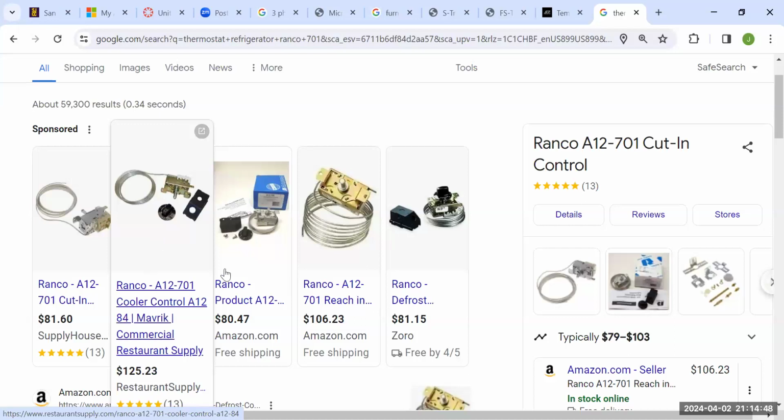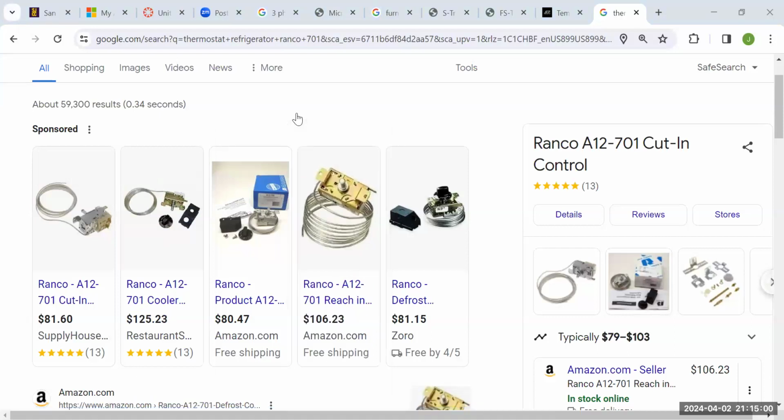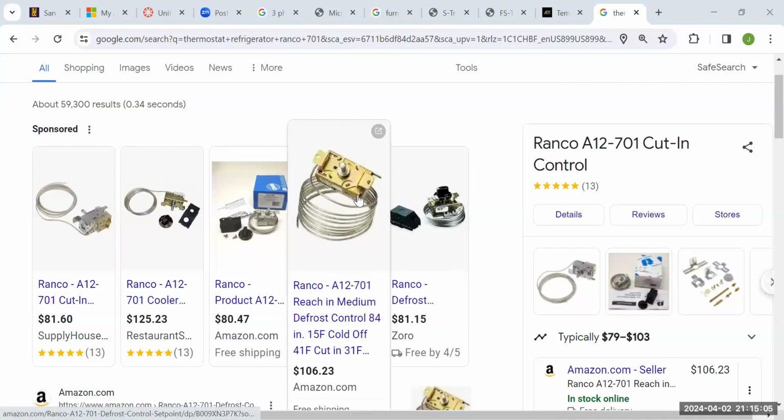So whenever you go to replace these, wherever that sensing bulb was mounted, you mount the new one in the same location. And if they set the old one on number 4, set the new one on number 4. It obviously worked for the last 10 years. So put the sensing bulb in the same spot, set it at the same number, and then put your thermometer in there and see if it's working the way it should.